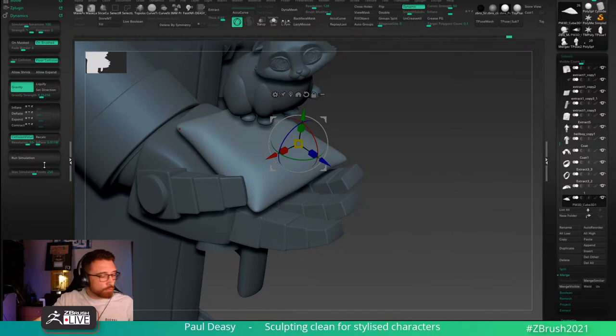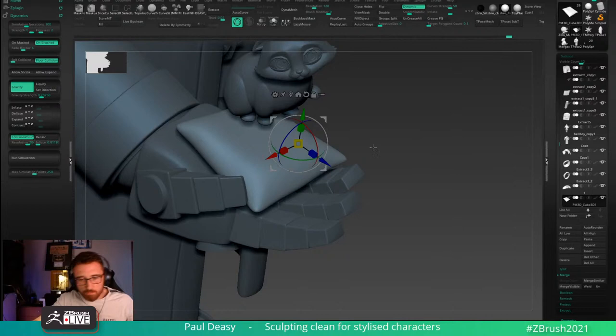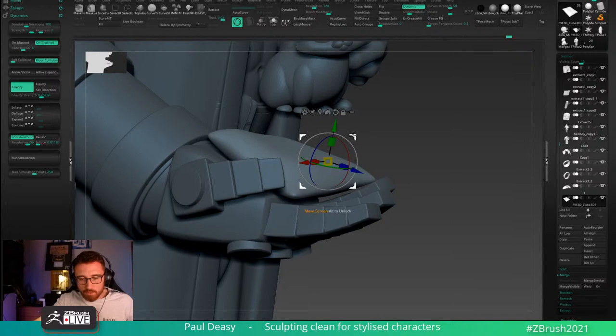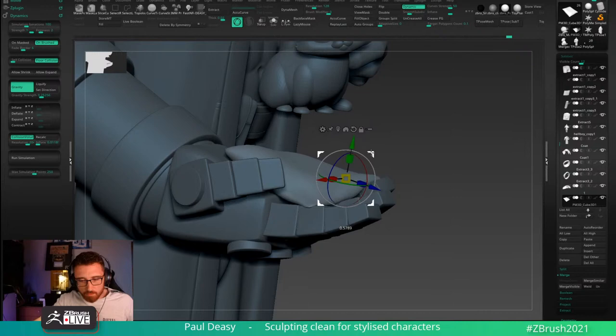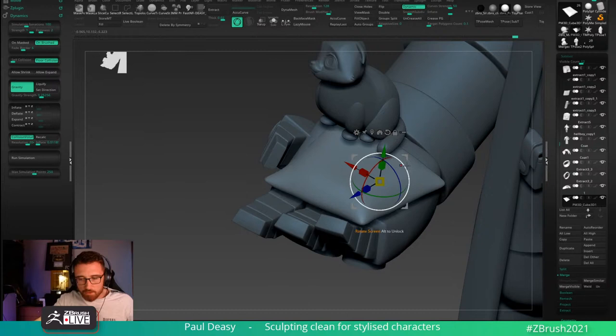That's one way to do it, run the simulation. The other way to do it is go into brushes, and here you got your transpose tool, and then beside it you got your transpose cloth tool. So now that I have that on, you can see when I use a gizmo and move it, it will be affected by the other meshes. That's another way you can do it, and you might have a little bit more control. And of course you got cloth brushes as well that will do the same thing, like a cloth move brush.